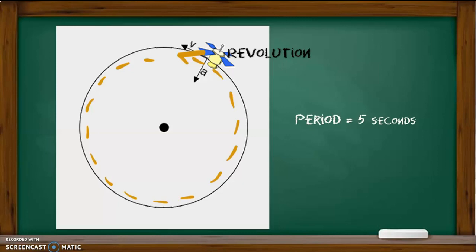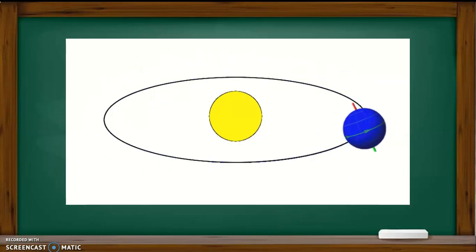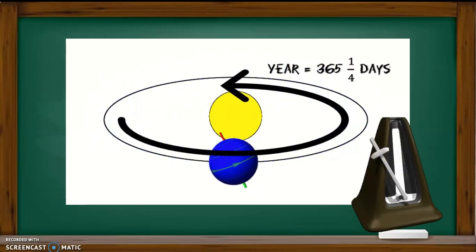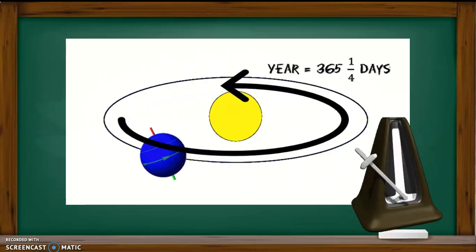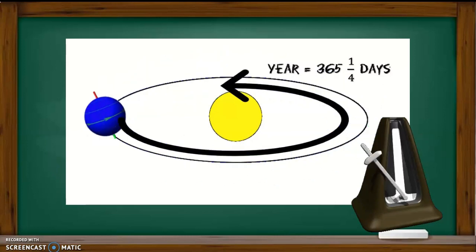When an object is in uniform circular motion, that motion is often described in terms of the period. Many other types of motion can be discussed using the notion of period. For example, the Earth follows an elliptical path as it moves around the Sun, and its period is called a year. A metronome is designed to have a constant period that provides musicians with a source of rhythm.